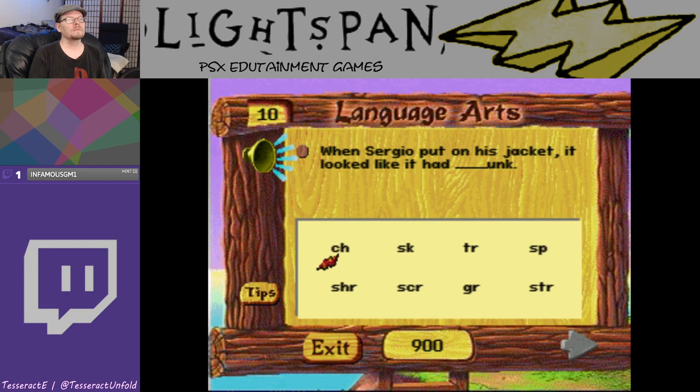Choose a letter combination to complete the word that makes sense in the sentence. When Sergio put on his jacket, it looked like it had trunk. Skunk? Oh, spunk. No. It had shrunk. Way to go.